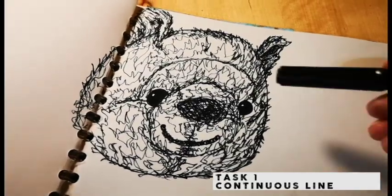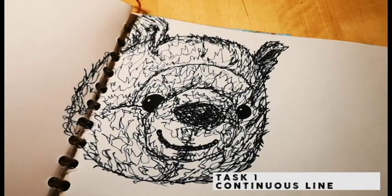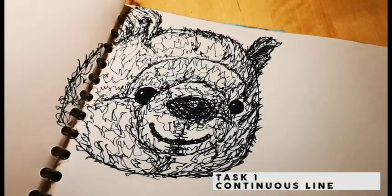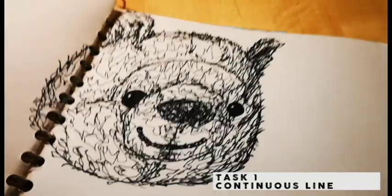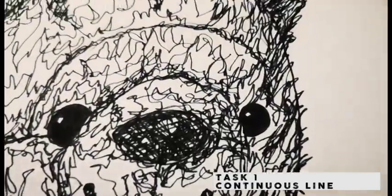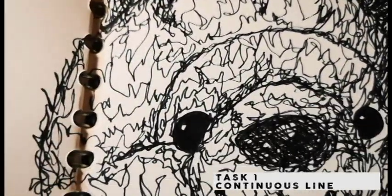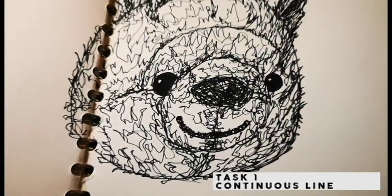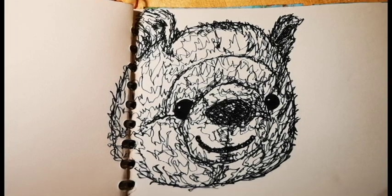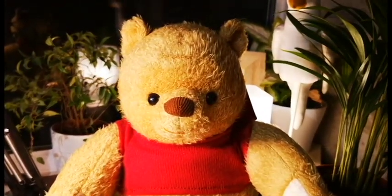So for my first one, I used my fine liner pen and I did a continuous line. I did take some breaks because my wrist was cramping up. However, I made sure that I continued on that same line I was on. I have also layered up my lines in darker areas of tone and spaced them out in lighter areas of tone in order to get that idea of form across. And I'm actually quite happy with this one. And there's my inspiration, my model. Isn't he gorgeous?